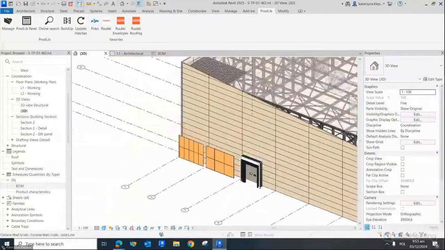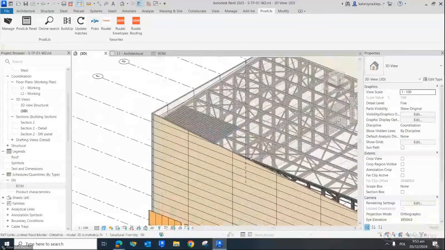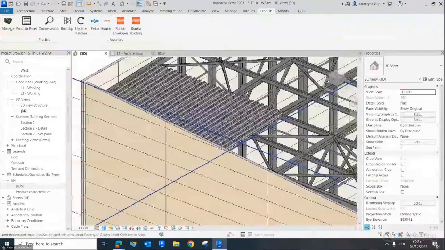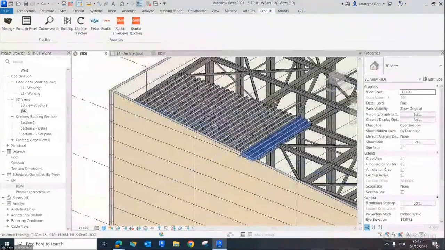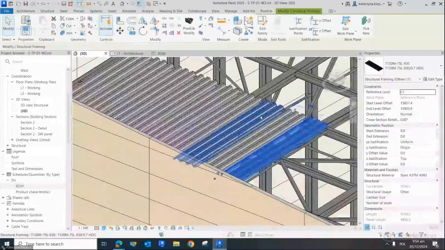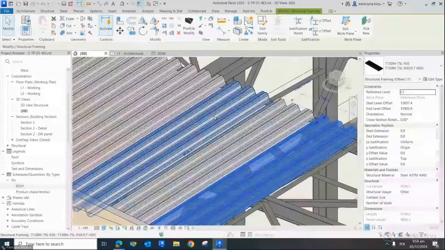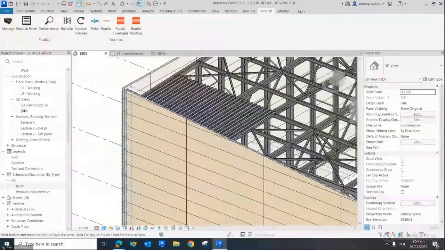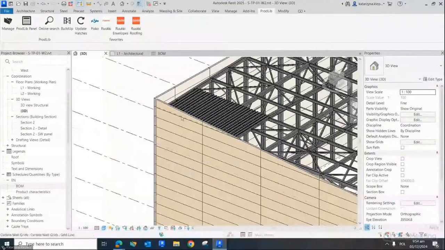We also have the LBS family, and maybe I will show it by hiding this element. Our LBS that goes on the roof, this is load-bearing sheet. It's built as a beam, and it can be used easily with the reference line that you put on the slope in the section.